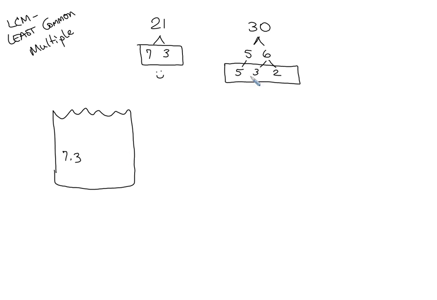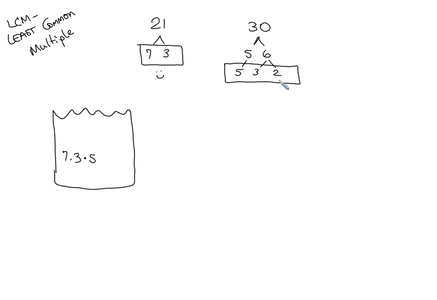Okay? So, to make your brother or sister happy, Mom needs to get a 5. Is there already a 5 in the bag? Nope, so we need to put a 5 in the bag. Your brother or sister wants a 3. Is there already a 3 in the bag? Yeah, so we don't need to put another 3 in the bag. Now, if your brother or sister wanted 2 3s, then she would have to put 2 3s into the bag to make your brother or sister happy, even though you were going to share one of them. Does that make sense?